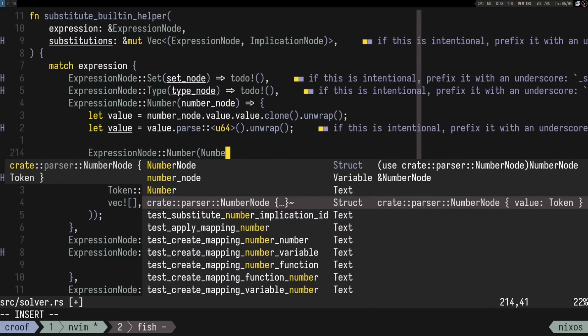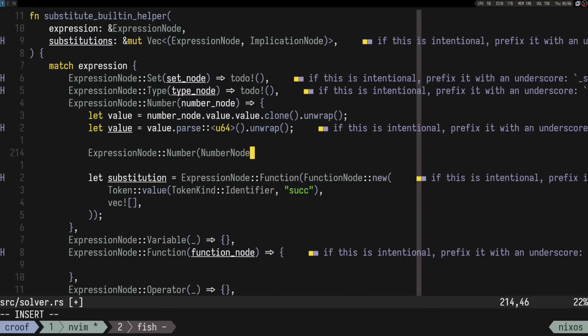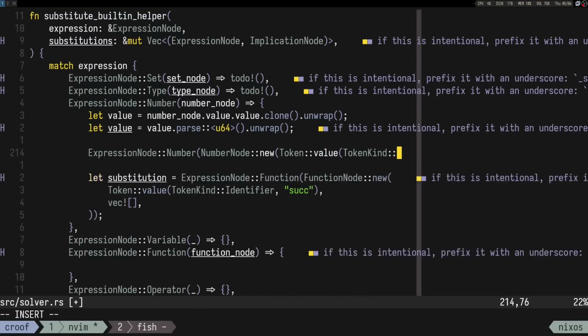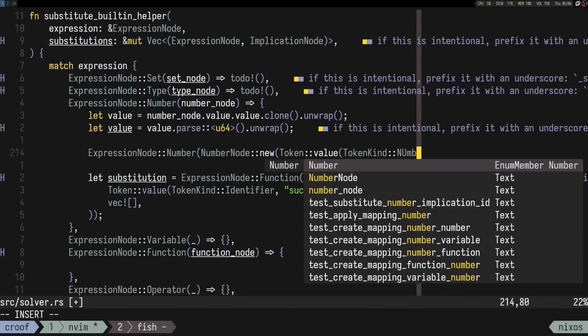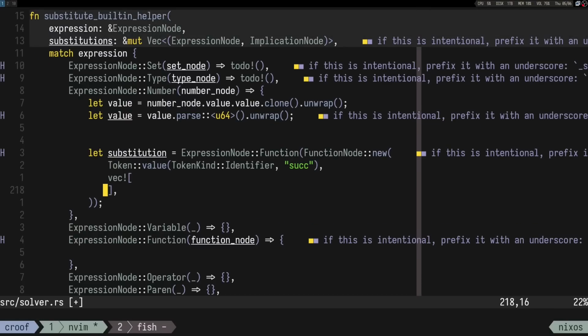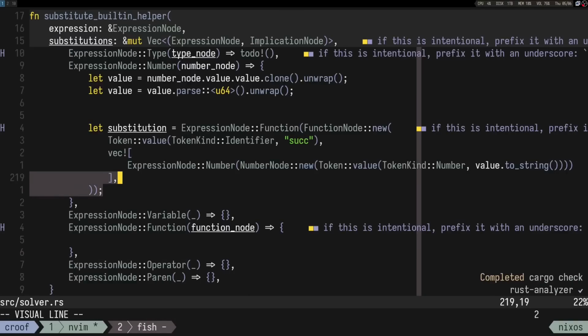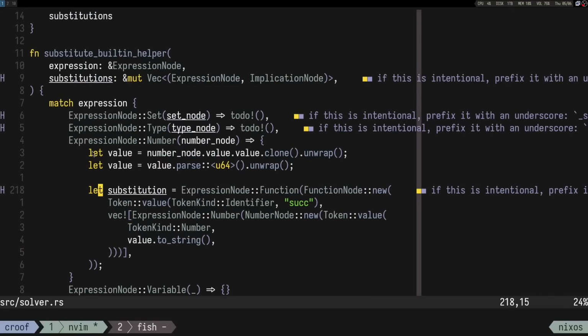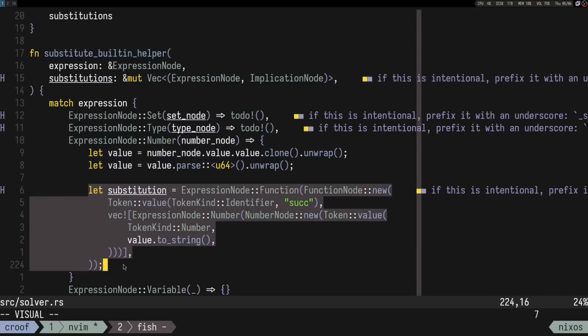Then we have a number node new token value, token kind is number, and the value should be value dot to string. So this is going to be our argument. Kind of wrong. But this should be the substitution, right? So we just replace a number with this thing.